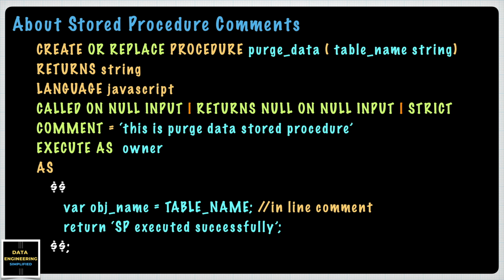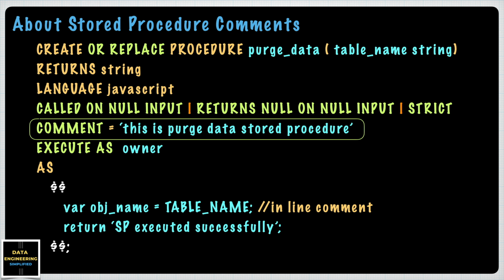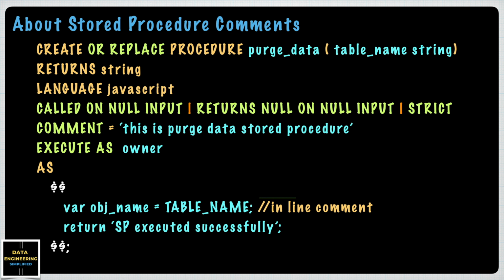If you have worked on Oracle or SQL Server stored procedures, there you can have an inline or a block comment. However, I'm not sure if it has a parameter called comment or a description. Snowflake provides COMMENT as a parameter, and you can explain the purpose of the stored procedure and its intent. Inline comments can always be given while writing SQL blocks within the $$ sign. Most of the parameters and their values do not have any equal sign operator. One common mistake developers make while writing the stored procedure is that they don't give this equal sign for the comment parameter, and it ends with an error.